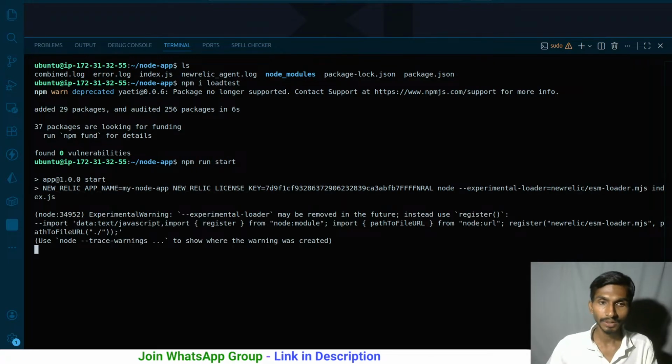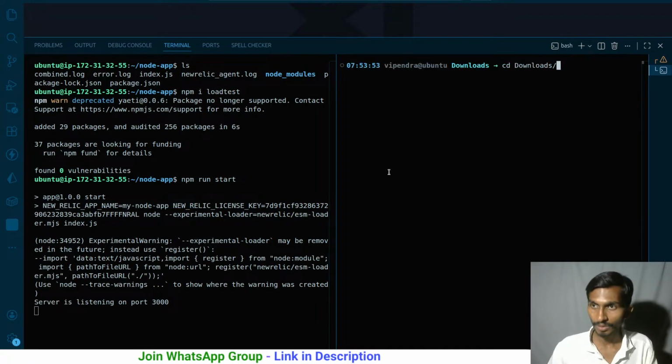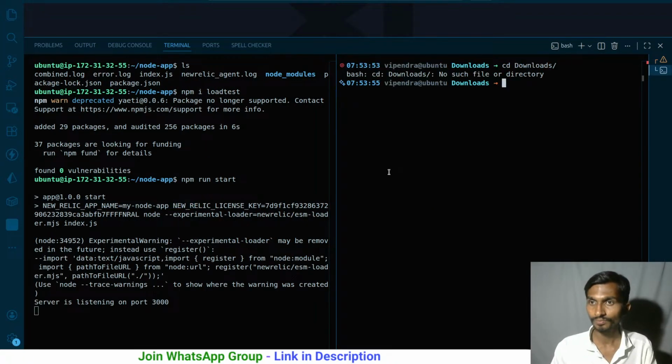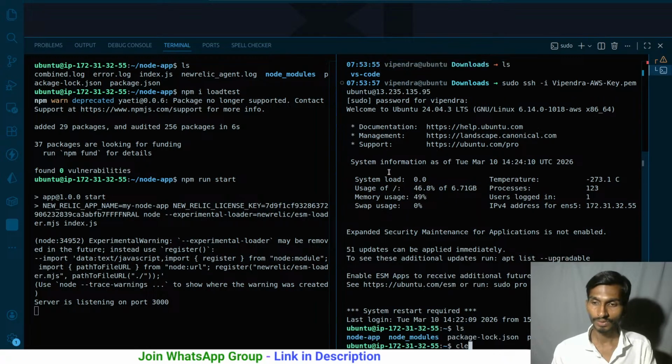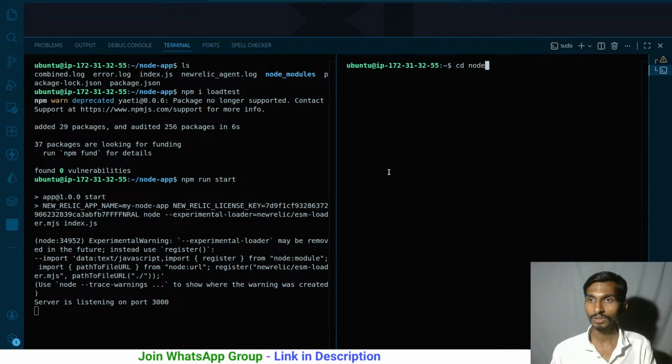It will start running, and ultimately a process is running over here. Apart from this, I'm going to cd into downloads, ls, and then sudo ssh into the Ubuntu machine with the key, and ls. Once I'm inside the machine, node app.